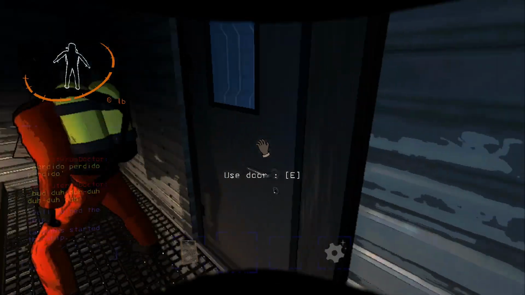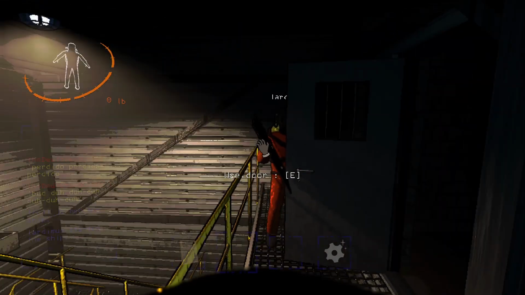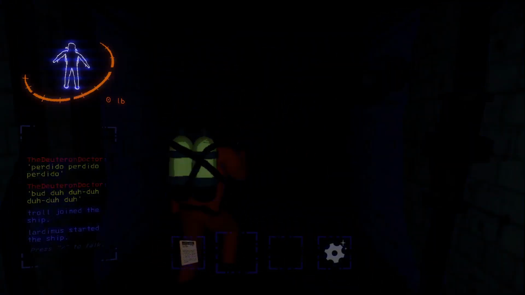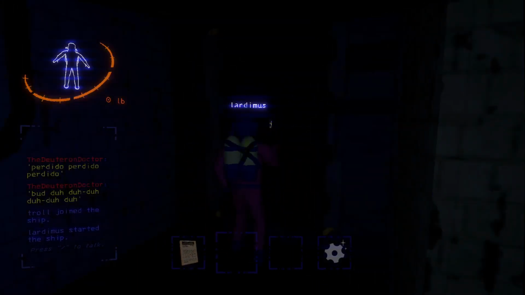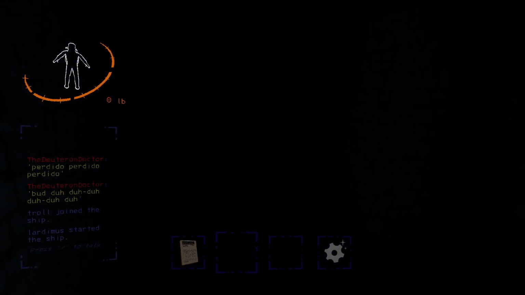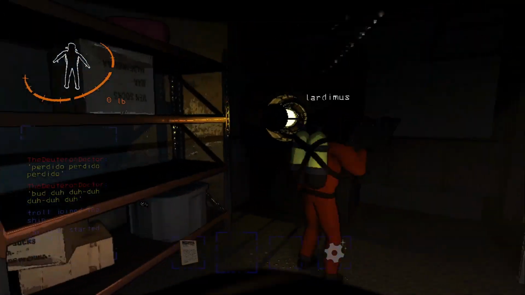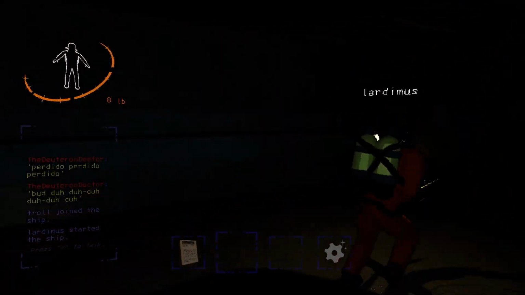Scared the... Sorry, I had to get on this side to open it. See? It doesn't let you through. Please don't kill me. Please don't kill me. Oh hell, we can get out with the big haul right here. We will not have any light source when we go back, but we will have a reactor. That scared the piss out of me.